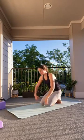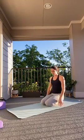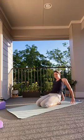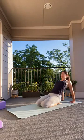Good, hands come down to the mat, flatten out the feet, and then sit all the way back on those heels, so you're now in Vajrasana or a hero pose as they call it. And we're gonna sit even further back if you can. So my hands are now behind my heels. The fingertips are facing my heels and my body.